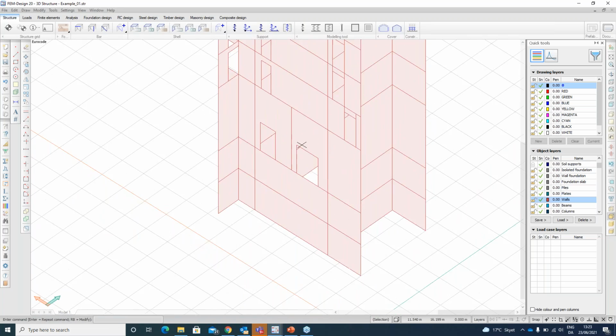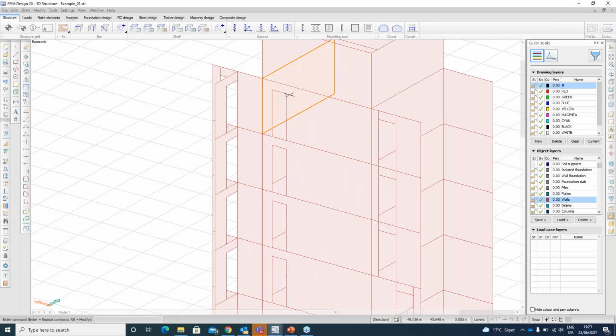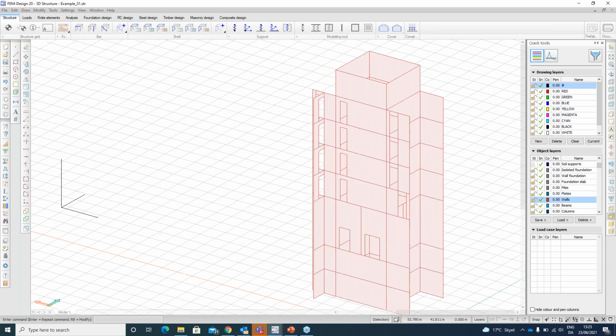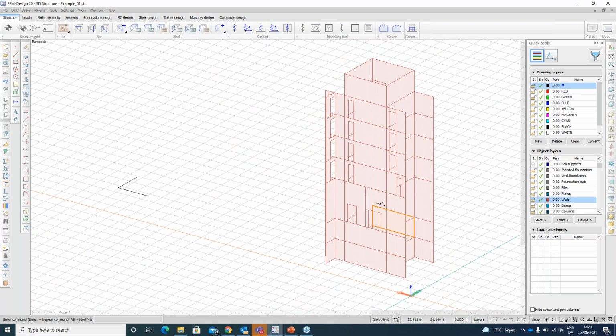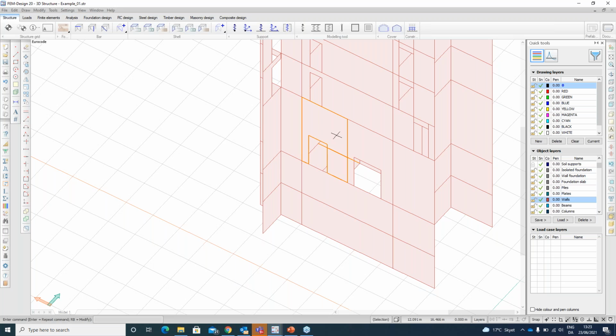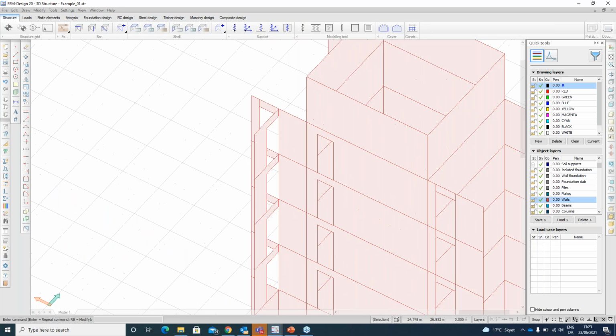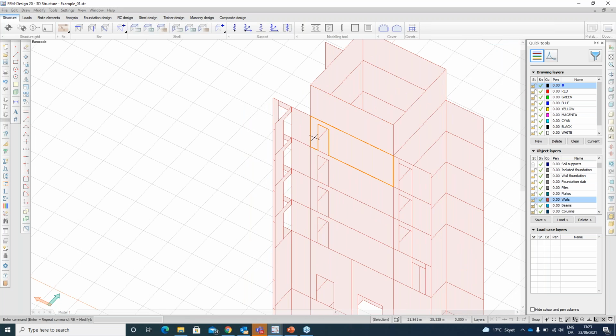As you can see here, I have some walls already defined with some holes, and that's about it. Very important when working with walls is the edge connections. Let's start there.